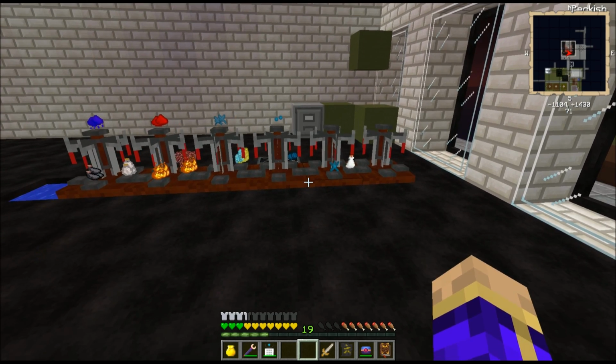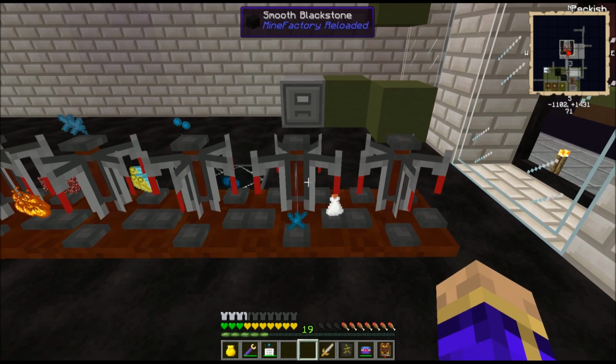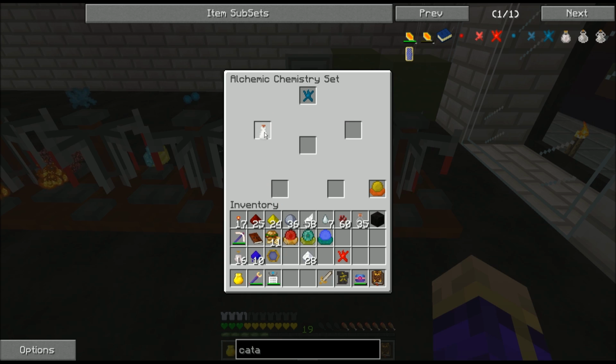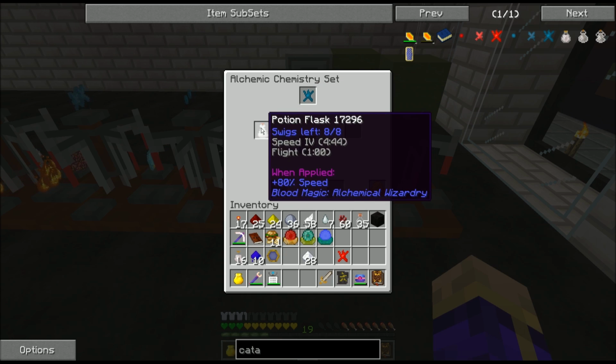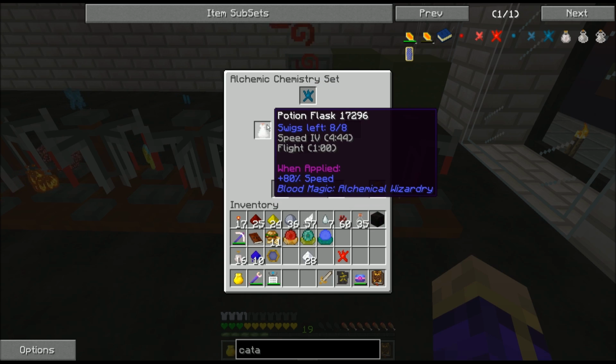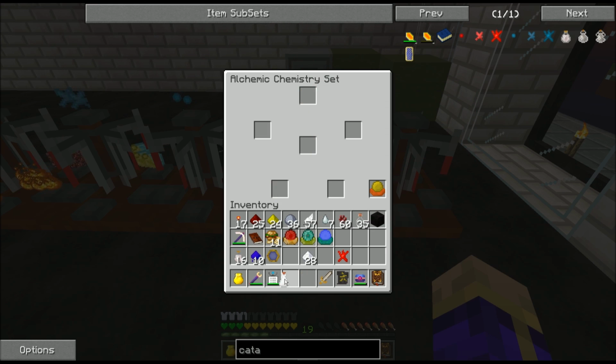So folks, good news and bad news. I've been cooking up a bunch of lengthening and power catalysts to do some more testing and tinkering. Turns out you can only apply one of each catalyst to a particular effect. So the best I can get out of this is 20 minutes of flight and 4 minutes of speed 4, which is an 80% movement speed increase per swig.